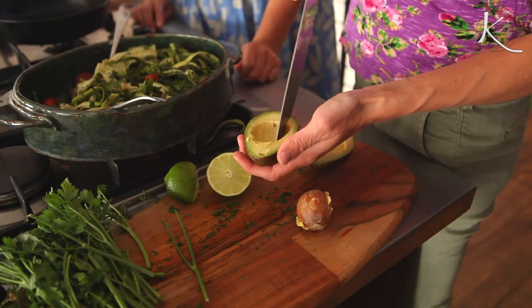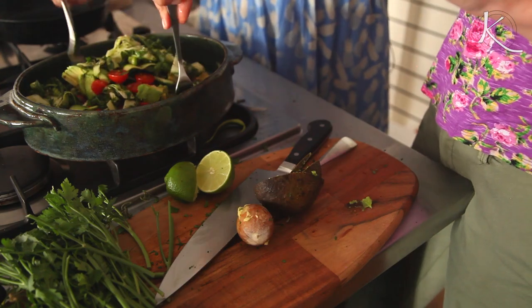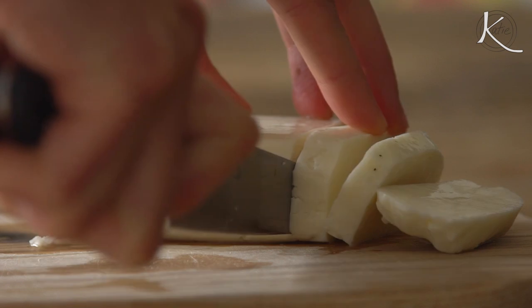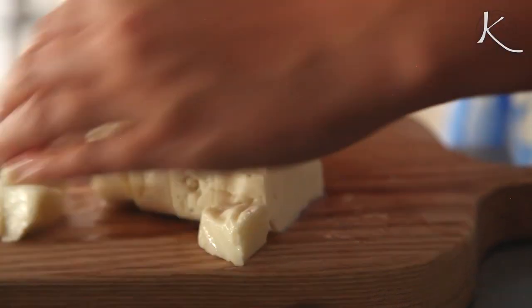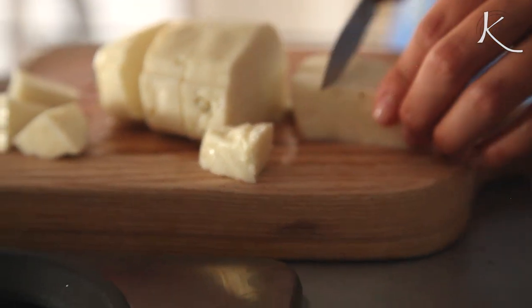Avo time! You know how much I love avocados, but the best part of this dish is actually not the avocados — it's the halloumi cheese. Londoners love halloumi and they are really onto something. This is the best bit. This is the bit you could leave out if you were super hot. Sometimes I don't fry the halloumi — I'll just get some ridiculously lovely crumbly feta and chuck it on top.